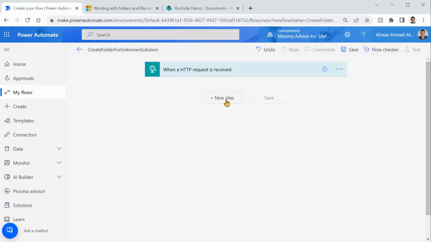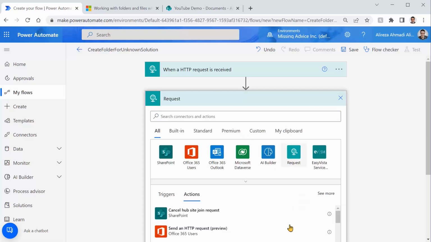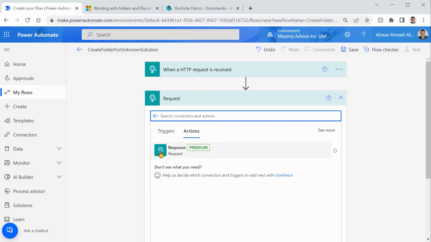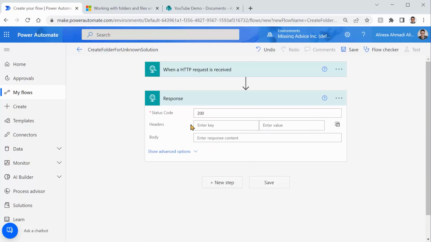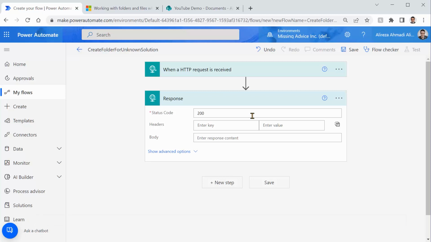So I pick one of these messages and I bring it back to Power Automate. Inside Power Automate, I click on New Step and I want to create a response. So I look for request and I create a response for the request. If it is success, the status code is going to be 200. In general, when we create REST API, 200, 201, 202, whatever that is within the 200 range means success. 400 means client error, 500 means server error. These are just standard way that we define the status code.